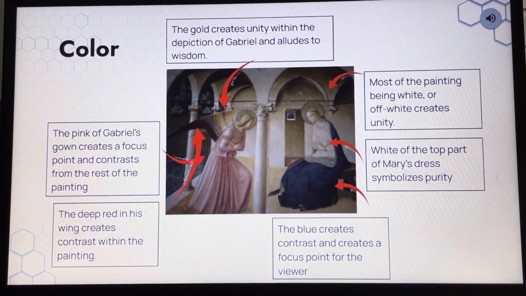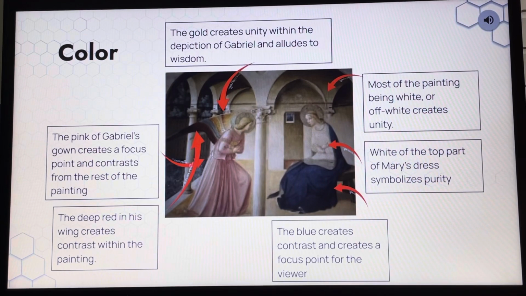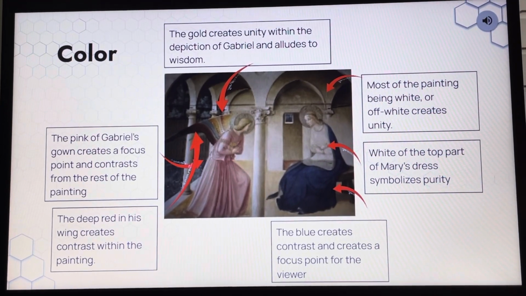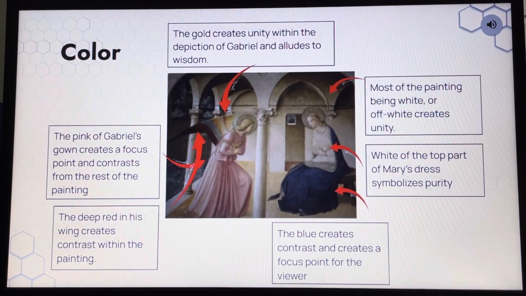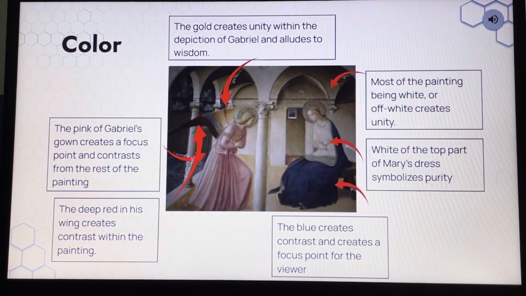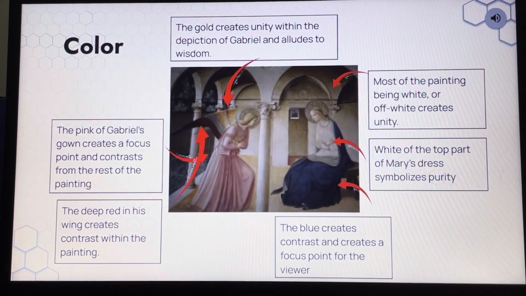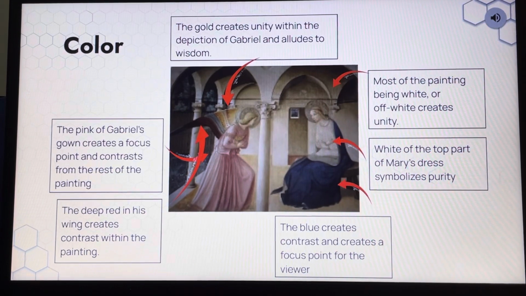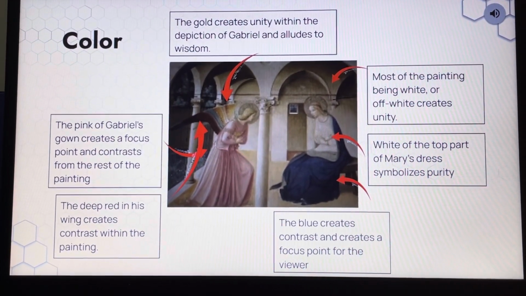A large part of the painting is centered around slightly off-white colors and lighter hues. This creates unity in the piece as it significantly utilizes similar hues, shades, and tints. This piece is balanced around similar colors, which cause the remaining colors that are used to contrast with it. Additionally, the top part of Mary's dress is white. This has critical symbolic meaning. She is known as the Virgin Mary, and the white symbolizes her purity and innocence. Additionally, she was divinely chosen for this task, and the white symbolizes divinity, so this implies that she was chosen by the Holy Spirit.